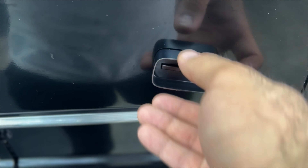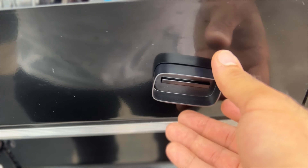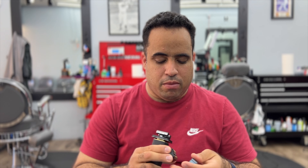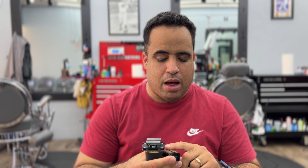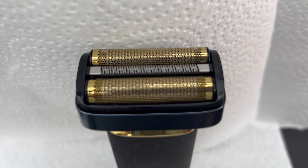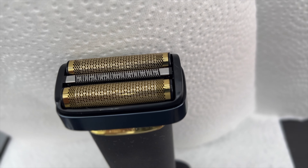You can tell it has good quality. The cap is magnetic, which is a great touch compared to the other ones. The foils — you can take the cap off just by pulling to either side, right or left. It has that middle section between the foils that actually helps cut longer hair, and this claims to be able to cut on a wet surface.